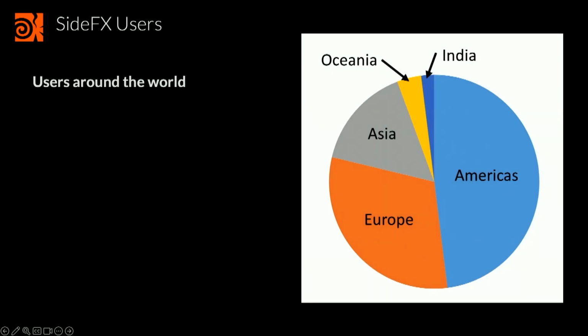Where are all those users? This is just a quick thing. Our first user actually was Omnibus Japan. So that was actually our very first user, in Asia. Our second user was in London, England. So that was in Europe. And then our third, fourth, fifth, I think were in the Americas somewhere. But I do want to point out that somewhere early on, probably customer number 20 or something like that, was in Australia. So we have always sold globally and continue to grow globally, especially now with more and more SideFX staff going overseas and traveling.